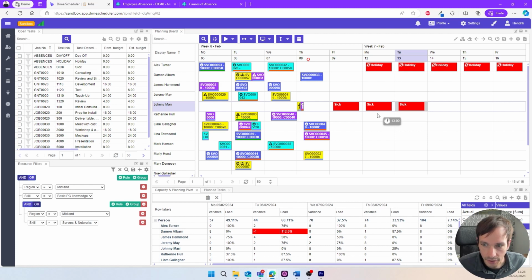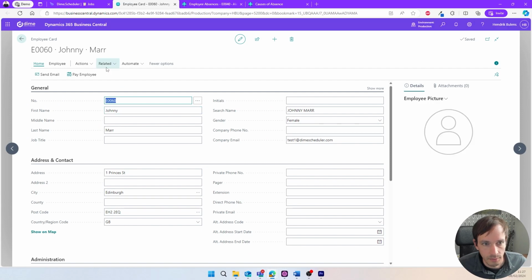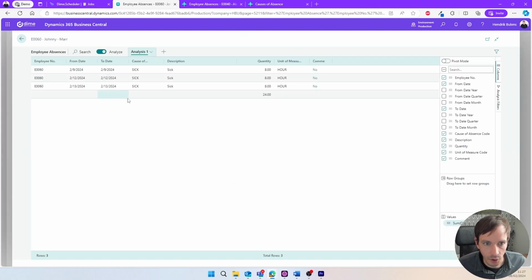And as you can expect, we're going to write back all these blocks in the employees absences list. So again, we can right-click on our resource, go to the employee card, then we can check out this employee's absences. So I have to go to related employee and then to the other, and then we can see the absences will be populated according to the schedule that we produced in the planning board.